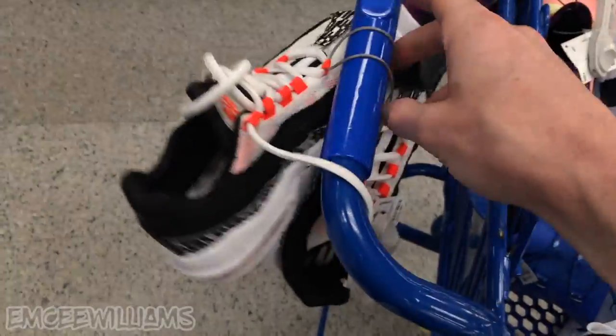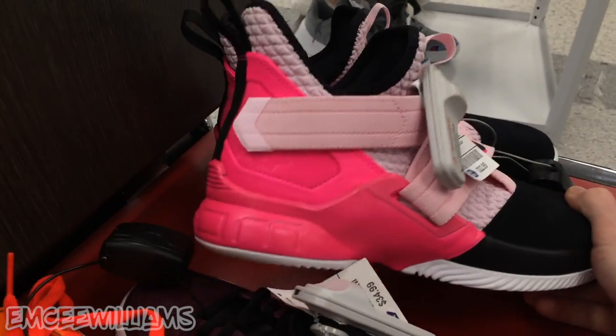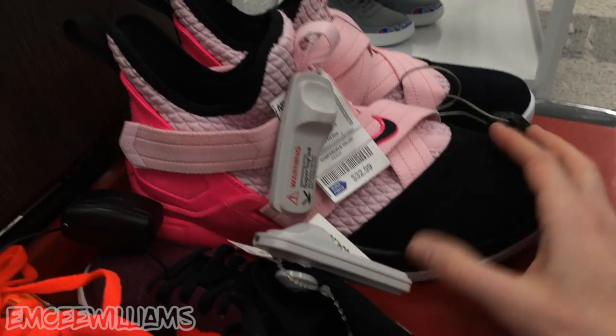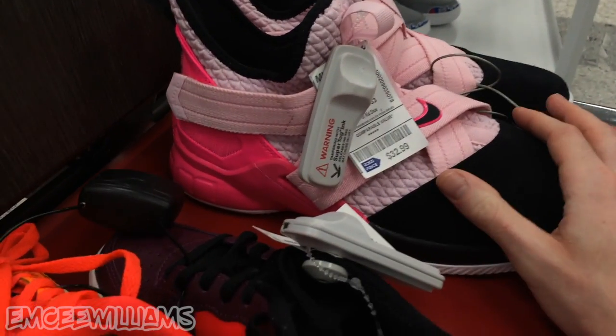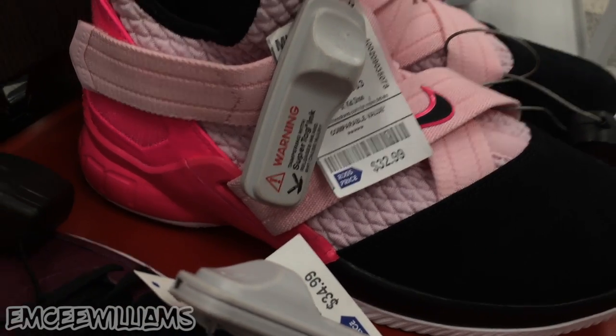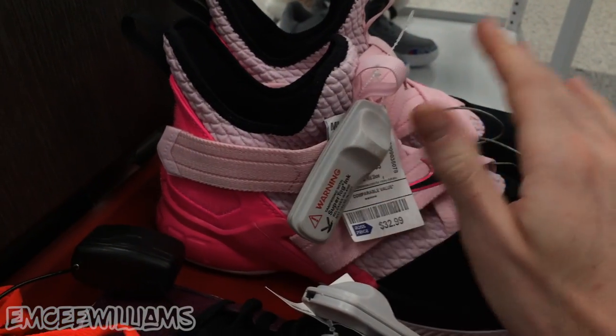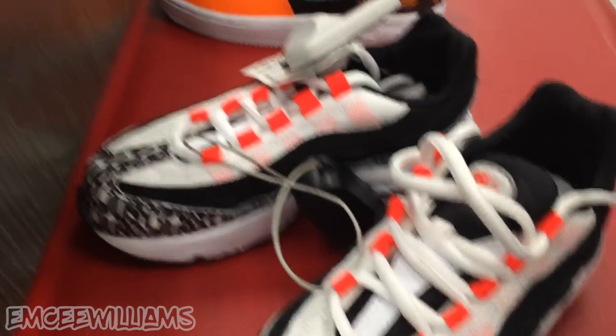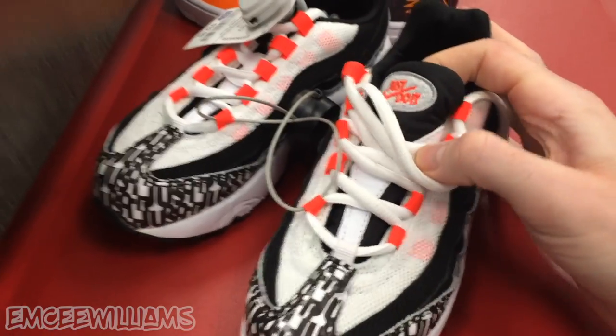Next, let's go with another kids pair - some type of Air Maxes. I already checked out these ones. Girls LeBron 12s in a nice little pink-on-pink-on-black colorway. I thought maybe they were like a breast cancer awareness edition and might be worth a little bit of cheddar cheese. The price tag says $32.99 - unfortunately they're not listed for much more than that on eBay and they did not sell for much more than that either.